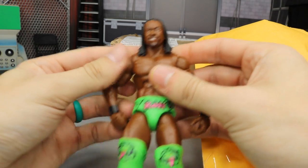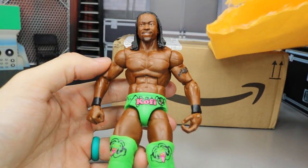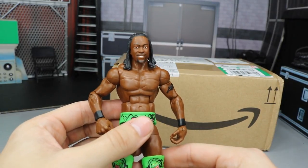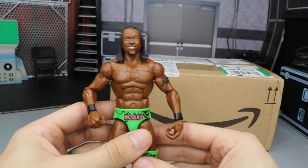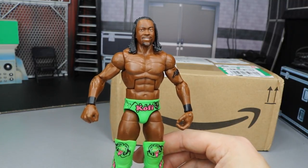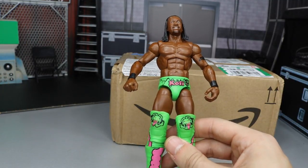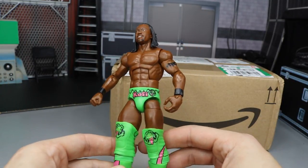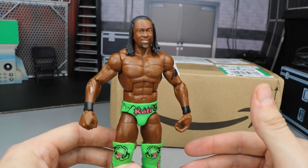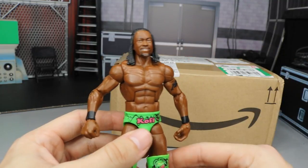The reason I picked this up is that Elite 67 Cedric Alexander is coming out — my boy Cedric is finally going to be in Elite form. I'm very excited for that figure and I wanted to make sure I had the appropriate torso for him. Mattel originally had this torso on Cedric but then changed it to the Daniel Bryan — or the Mustafa Ali — style torso. I'm going to be switching that out on WWE action figure surgery, flip-flopping the Cedric torso, and I'll probably make this Kofi into an NXT guy.